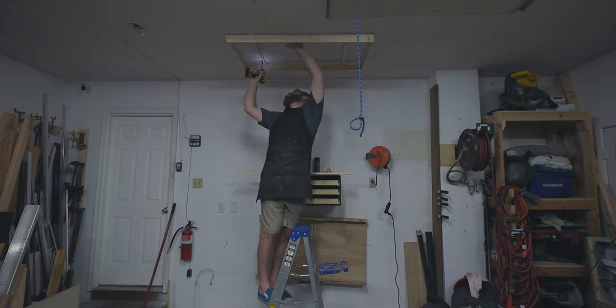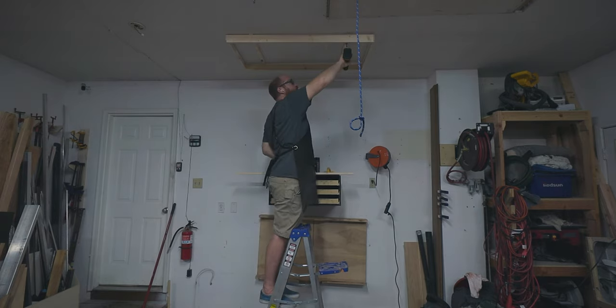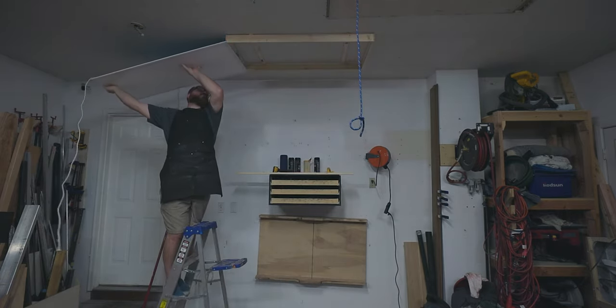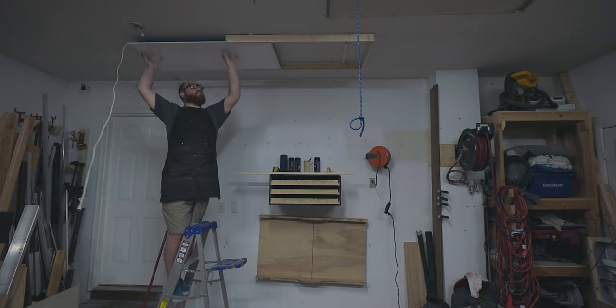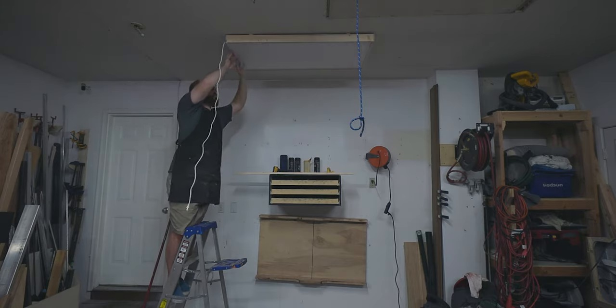Once it's up and fully mounted, the next thing to do is to slide the light in. I have a temporary wiring hooked up to this just to make sure it works. So with that wiring kind of hanging, I slid it into the bracket, plugged the light in, and there we have it. The lights are fully installed.